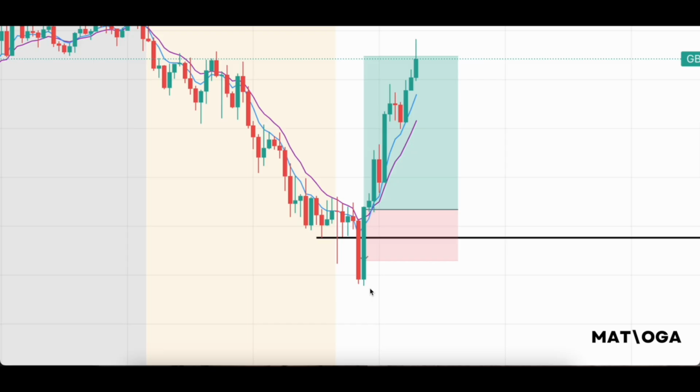It was like 60 pips or so, which is a lot for GBP AUD to go through, which means that my take profit would be like 300 something pips, which is a lot. GBP AUD usually will not go that much in one single trading session, one single day. 300 pips is a lot. Even 150 pips is a lot for the market to move when there are no major fundamental events.